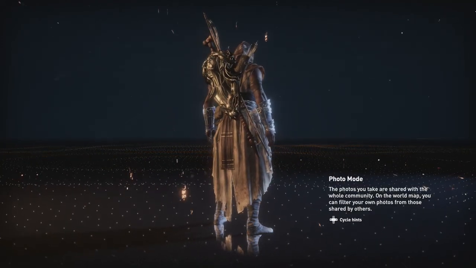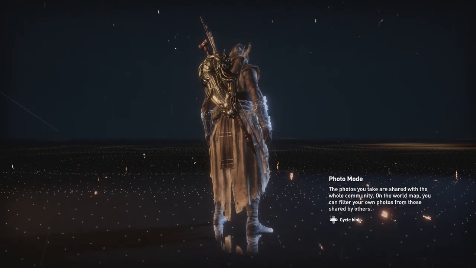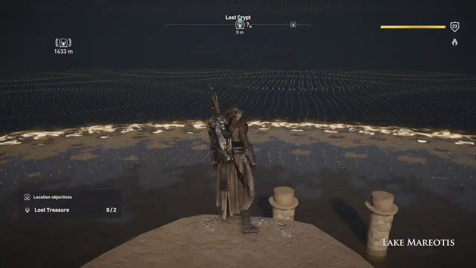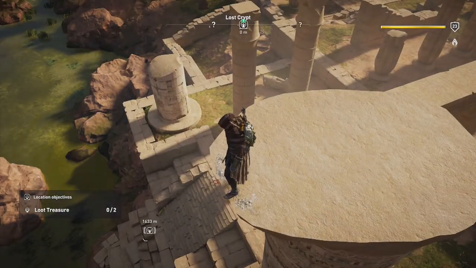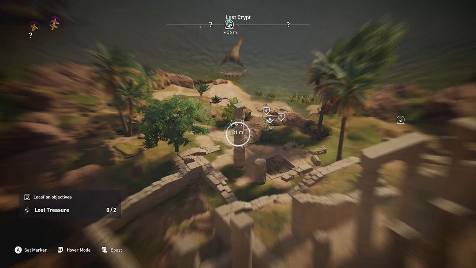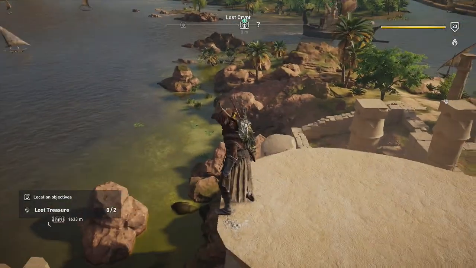Phylacites! You can filter your own photos from those shared by others. What? I took a photo once and didn't see it. I looked for it. Have I not found the treasure in this area? Oops. Oh yeah. Okay, there's treasure over there. Treasure underground. Sweet.